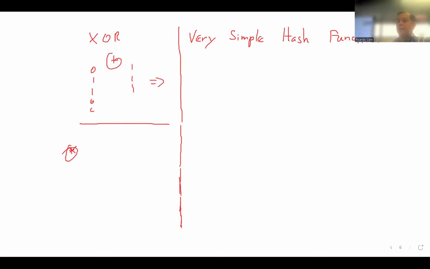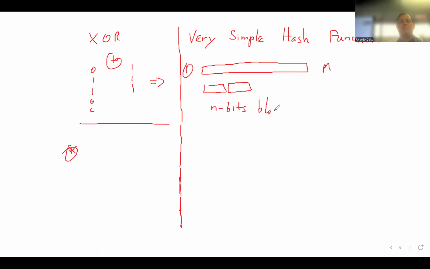So practically all algorithms for computing the hash code of a message will view the message as a sequence of n-bit blocks. So we're back to that whole n-bit blocks, right? The first step is we're going to have a message of a specific size m, and we're going to break this up into blocks of n bits. That's something you define beforehand, so that can be 128 bits, 256 bits.